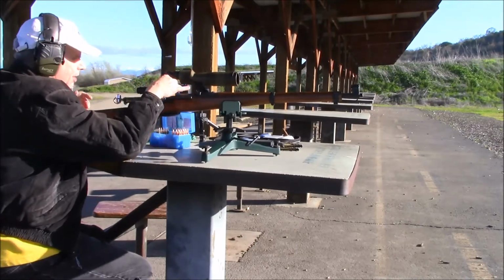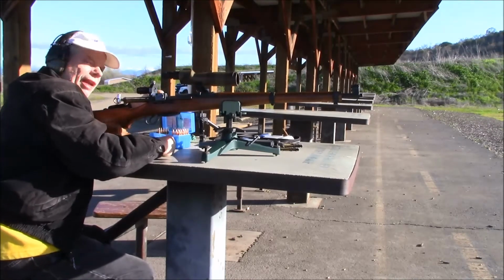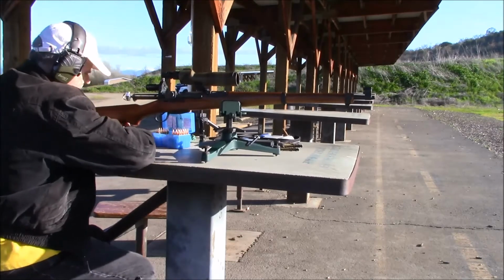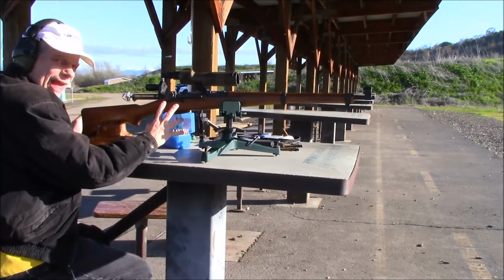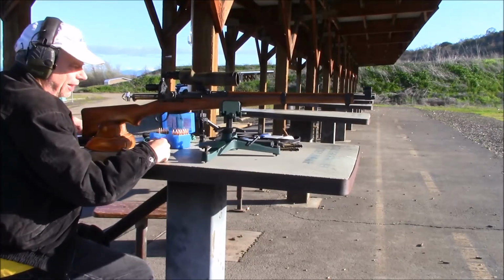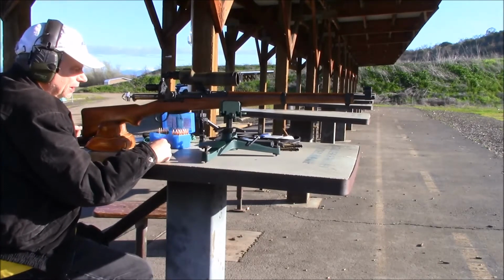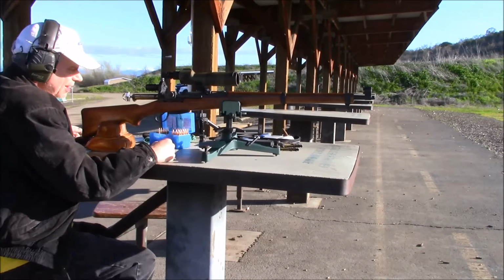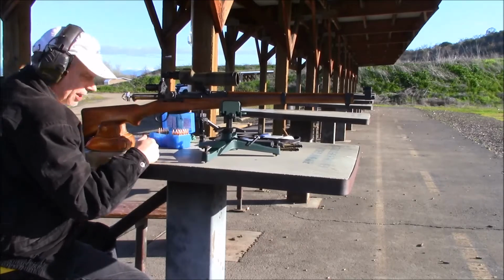Nice trigger on it. Really nice. I haven't even done anything to it at all. But typically, these absolutely have to be the best military triggers ever. Long smooth first stage for, I'm sure, safety reasons. And just a crisp break on them.